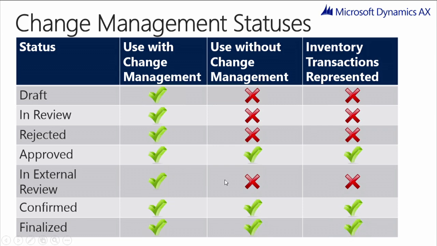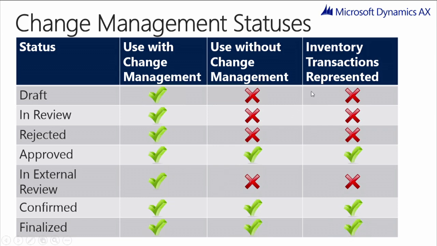In external review is an optional status that can be used and is triggered by the Purchase Inquiry button on the Purchase tab of the purchase order form. This status is only used to represent vendor negotiations. In this situation, you would send your suggested purchase requirements for vendor approval while you are waiting for vendor sign-off. The status is set to external review on the purchase order list page.